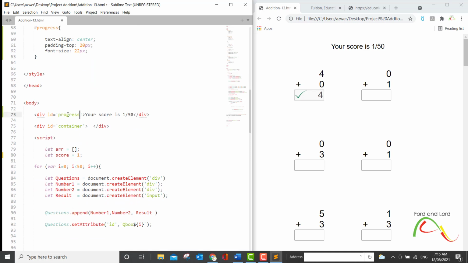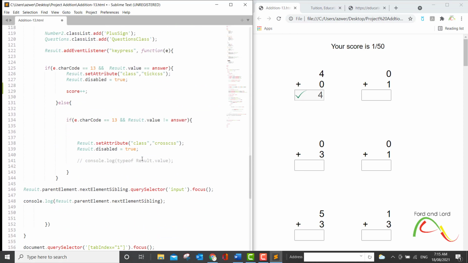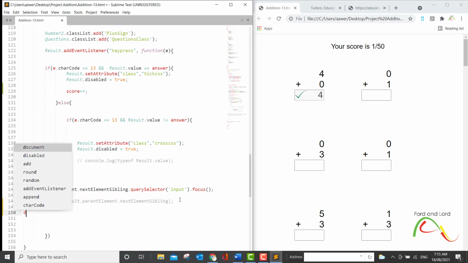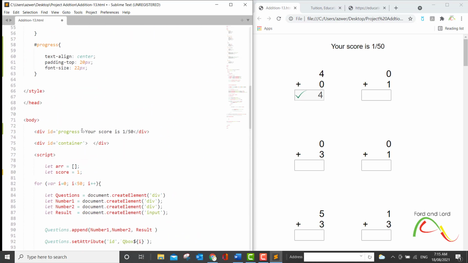So we'll use the ID of this element one more time, and the selector for ID is, I will comment this out because we don't need this anymore, and I will say document dot getElementById, brackets, and the ID of this element is progress.